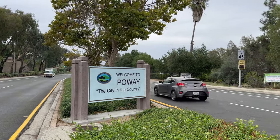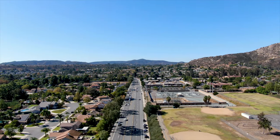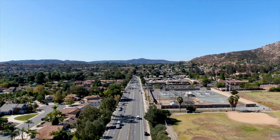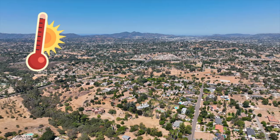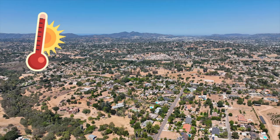The next place you might not want to move to is Poway. Avoid Poway if you're looking for a place with cooler temperatures. Just because you're only about 30 to 40 minutes away from the beach doesn't mean it's going to have very cool temperatures. On some summer months you're going to have a few weeks where temperatures hold steady at 80, maybe 90 degrees. When it's 70 on the beach, you can expect it to be maybe 80 to 85 in Poway.